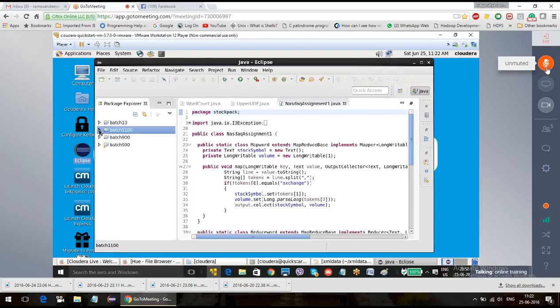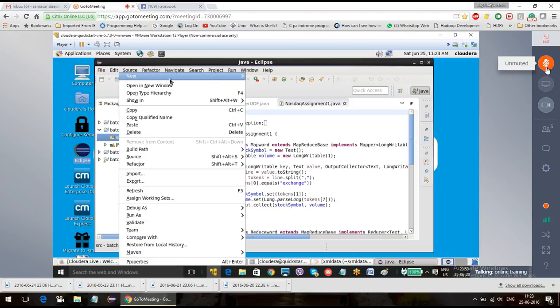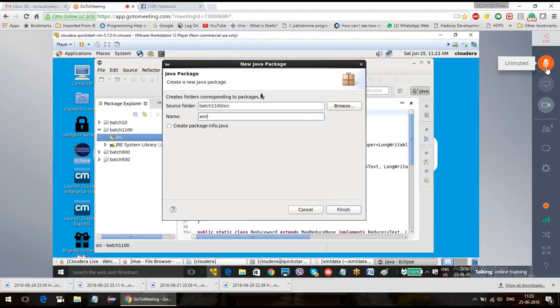Now you can click here, and you will get some source directory. There you can right click, New, and create a package. The package name I am going to use is wordpack. That is up to you, whatever name you want, you can give. But it should not start with a capital W. It should start with a small letter. Whatever alphabet you give, it should not start with numerals, and it should not start with a capital letter. Okay, wordpack.